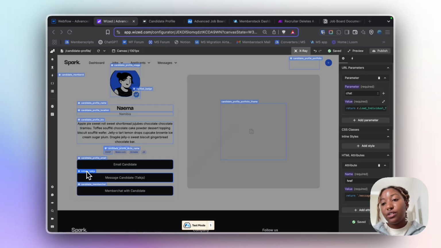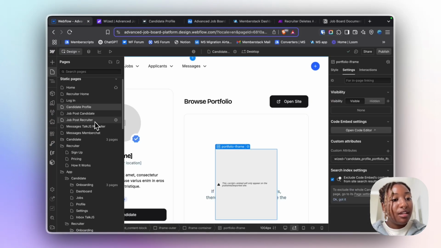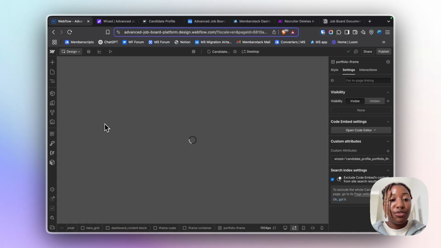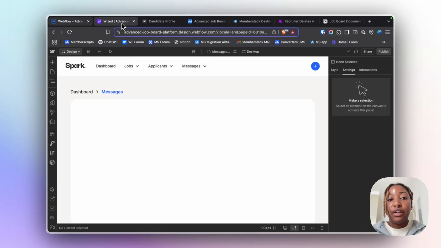That's to initiate Talk.js. When a recruiter clicks on this, they will be redirected to the messages Talk.js recruiters page over here. This is the messages page that they'll be redirected to.